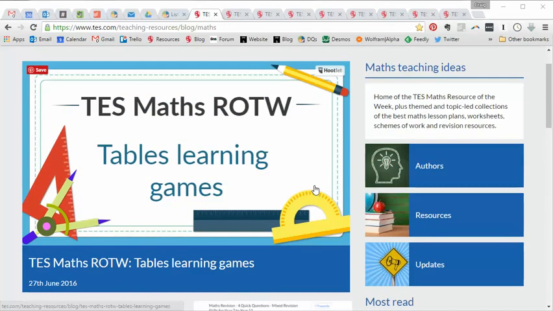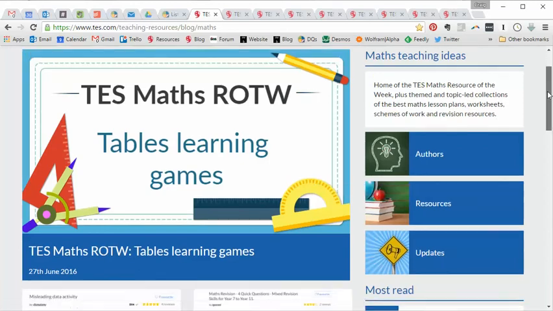My final thing before we have a look back at some of these is just a word of advice. A good resource isn't necessarily a good resource for everybody. Authors can only design resources based on their own teaching style and for their particular class. So very rarely would I advise taking a resource as designed by a resource author and using it straight as it is. The whole beauty of TES is when resources are created in PowerPoint or Word or whatever, they can be edited, and I would strongly advise editing each resource quickly, just to suit your own teaching style, your students, the time of the day, and all that kind of stuff. So, just a little aside from me there.